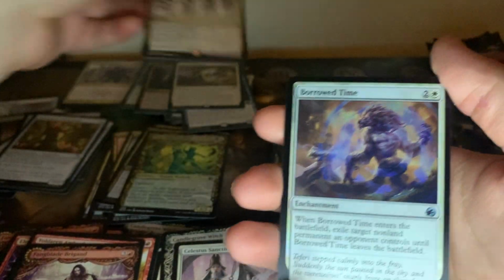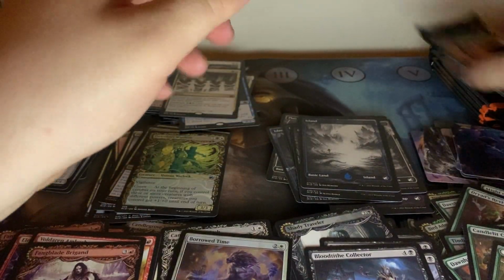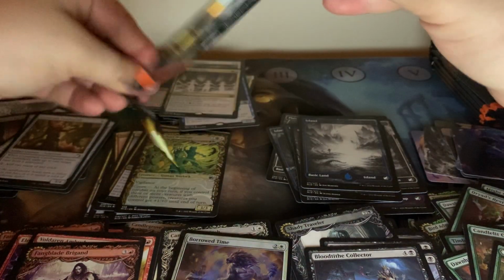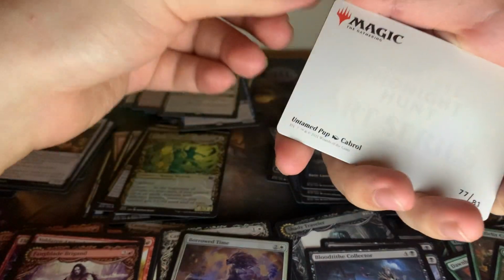Borrowed Time, a foil one. That's nice. You know, the foil cardstock, I feel like is a lot thicker, which is really good. Oh boy, we're getting close to the end. I don't know how many packs we have left. I'm not counting. All I know, guys, is I got a lot to clean up after this.